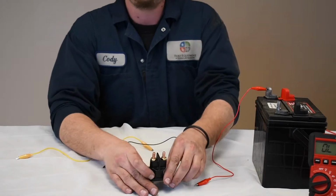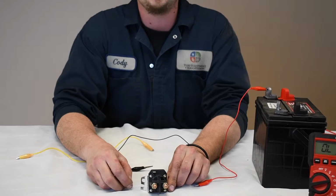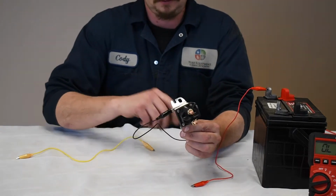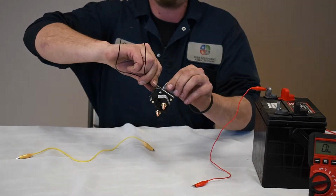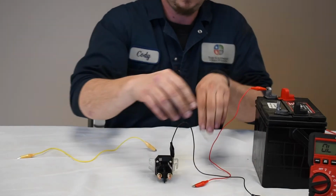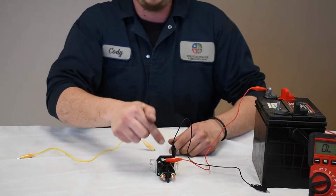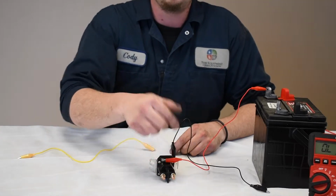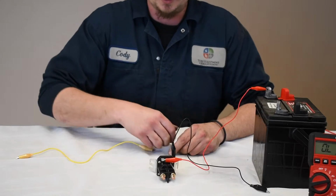Solenoid, a lot like a relay. This one only has 3 leads. The 4th one is hidden. It's a ground. You just ground out the housing here. Let's see here. I'm actually going to ground it out over here. Hook up my power first. This is our power. So these two smaller ones, that would be the magnet. These two heavy duty terminals there, that would be once again for your starter or something along those lines.